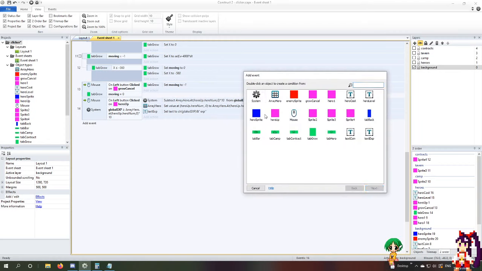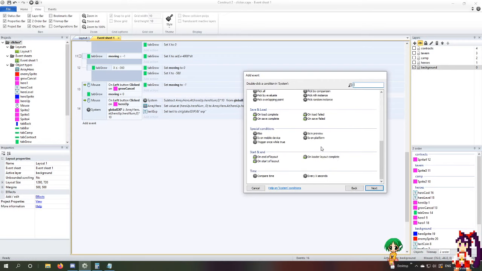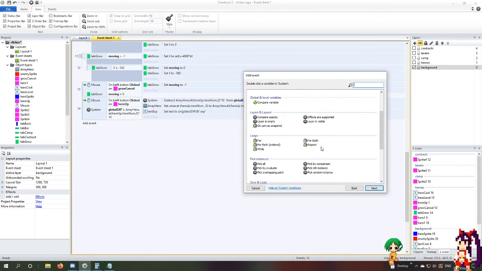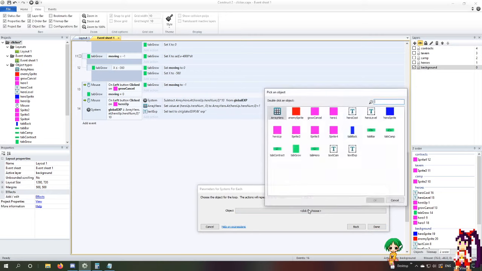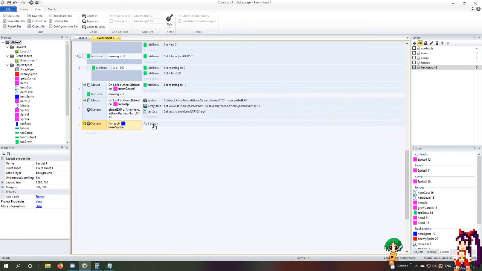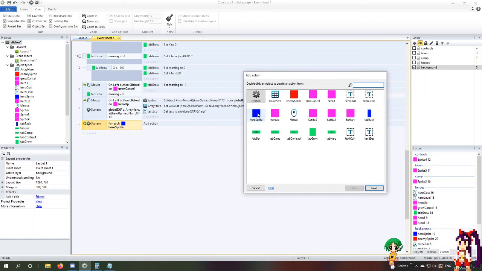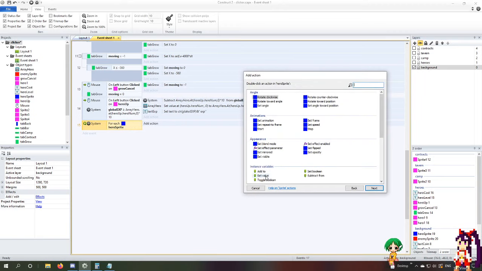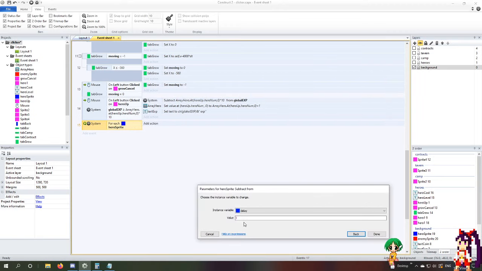So next we need to go through for each hero sprite. Hero sprite, subtract from delay, DT.